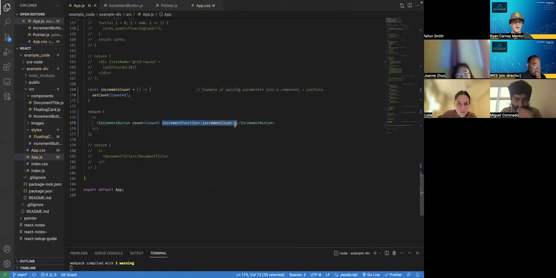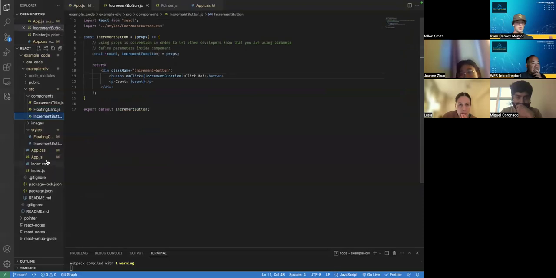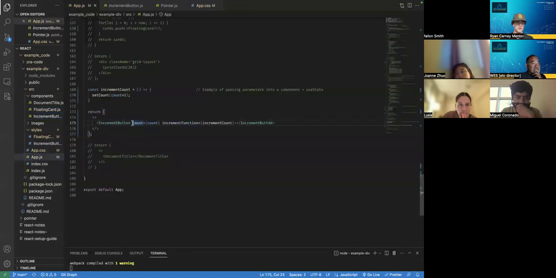And that is done when you're declaring your component in HTML, or when you're returning your HTML. Basically you just use something like class name equals something, but you do that with the parameter name. So in this, we have count and increment function. So in your app, you would just say count equals something, and then increment function equals something. And now this component is rendered with that data and that function.